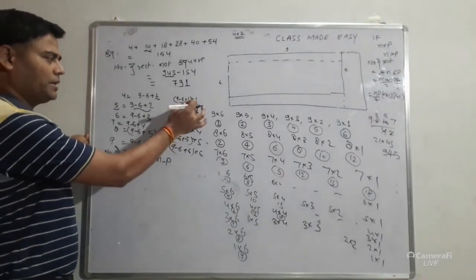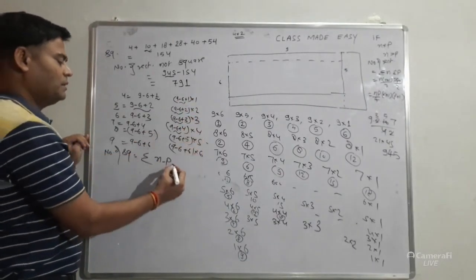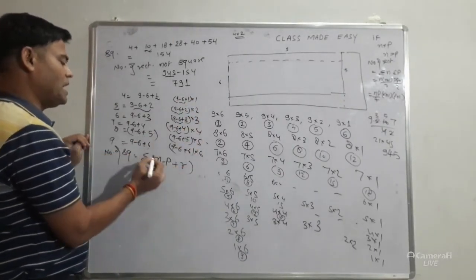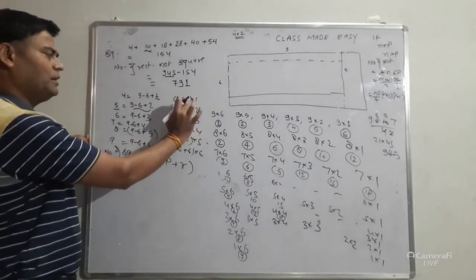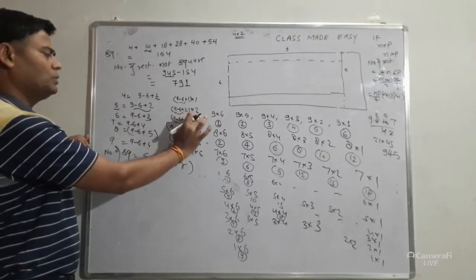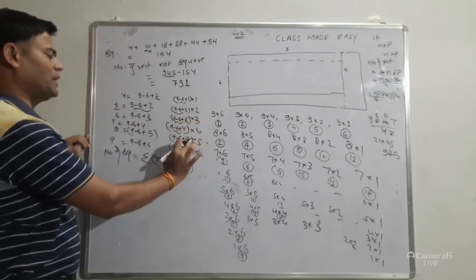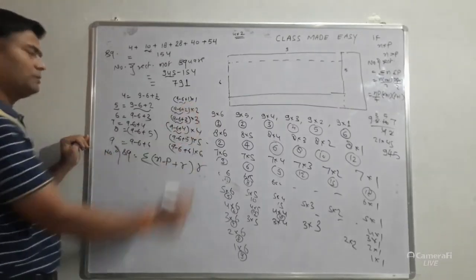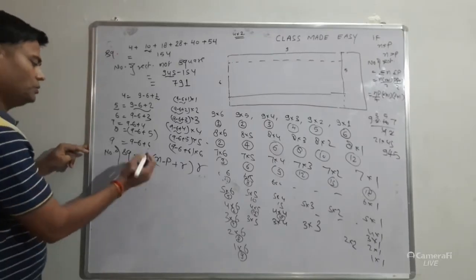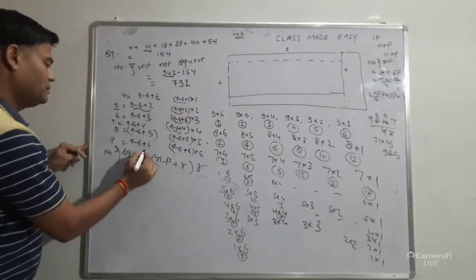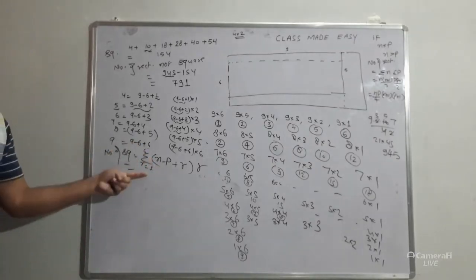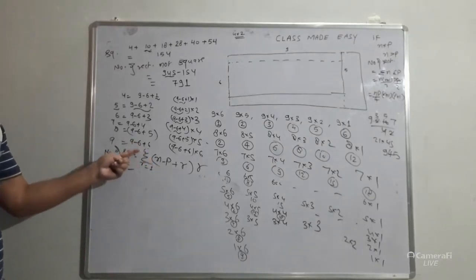So here you can use sigma representation. 9 minus 6, it is 1, 2, 3, 4, 5, 6. The variable is represented by r, and it is also the same here: 1 to 1, then 1, then 1, 2, then 2, 3, then 3, 4, then 4, 5, then 5, 6, then 6. So it is r, and the r value varies from 1 to 6. Minimum r is 1 and maximum r is 6.